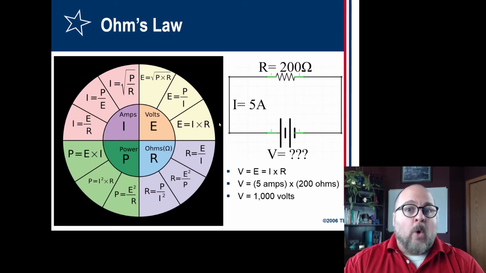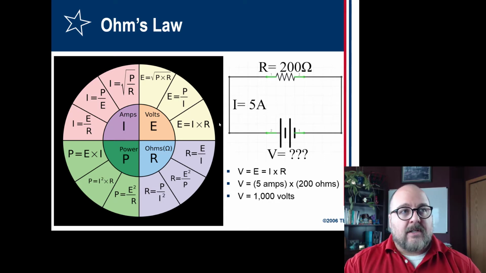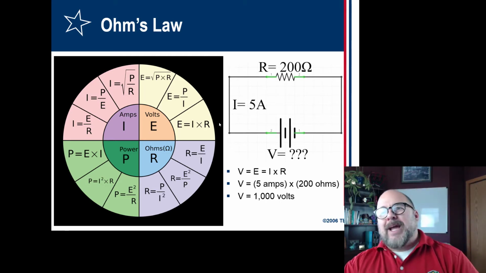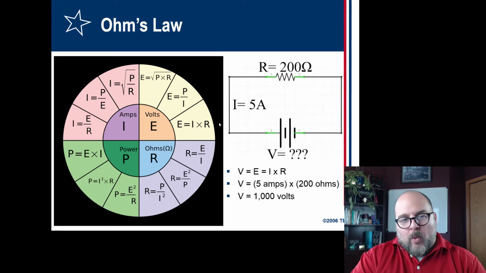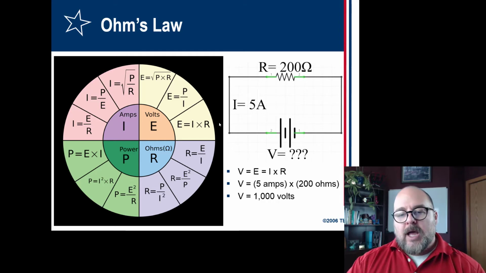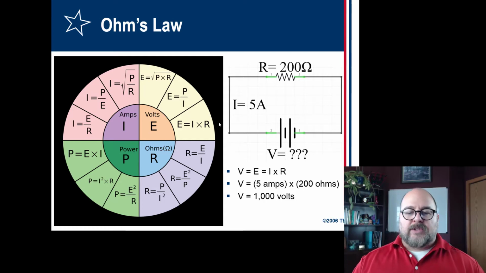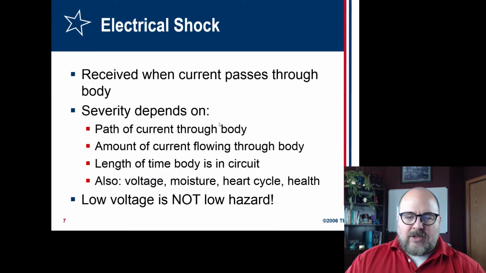The term you need to know is Ohm's law. Ohm's law is how they calculate, based on a voltage or a resistance or a current or the power supply, what you can expect. I'm not going to get really into the whole physics of electricity, but here I've got one example. I've got the Ohm's wheel on the left. On the right, I've got an example. So here's a circuit, and we've got a resistor in here. We've got a current of 5 amps. What is the voltage? And the voltage would be 1,000 volts, which is quite a bit. That's a lot. 5 amps, not too much. So it must be the resistance.